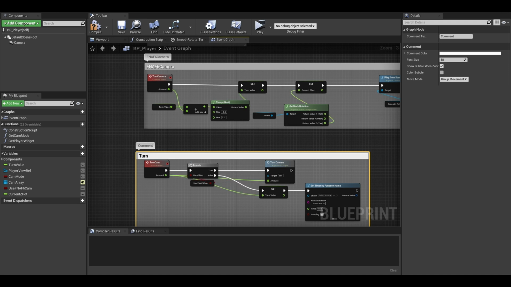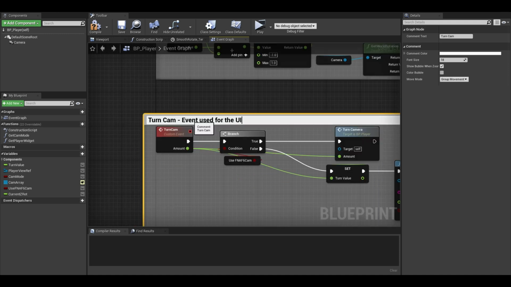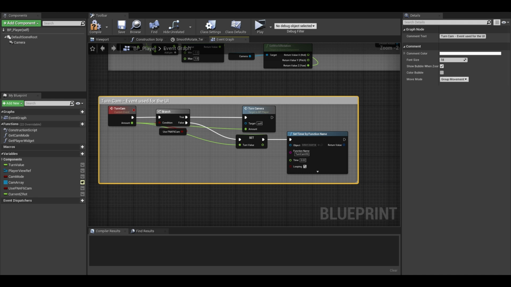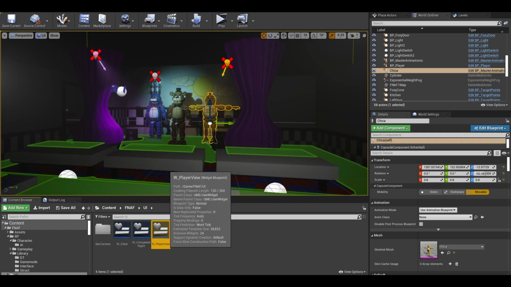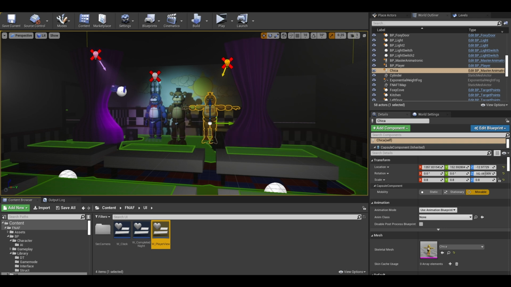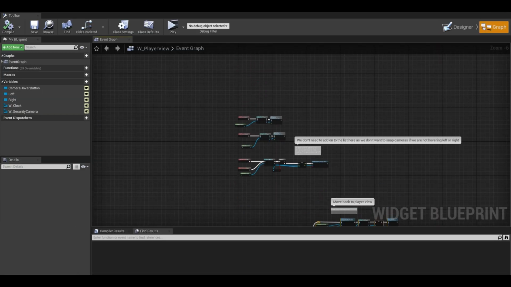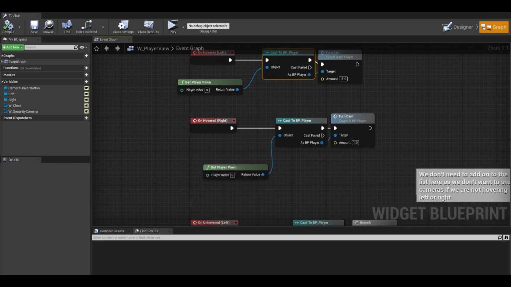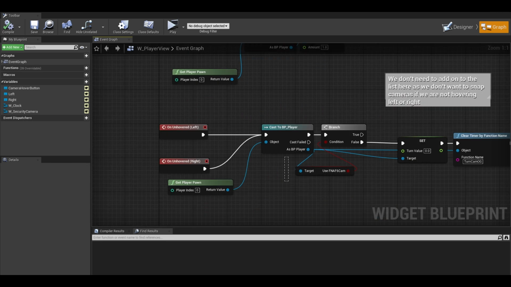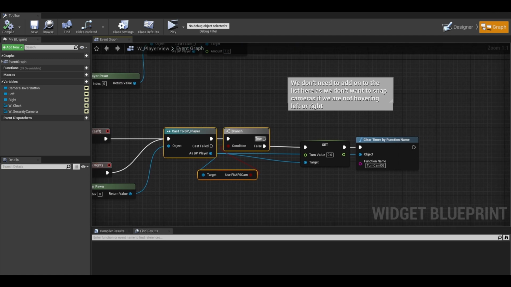So see here, one of the turn camera nodes. I actually have a few. Didn't realize I named them horribly. This is an event that I have used in the UI, which is where we are heading now. As you can see, it is called many times. It's one of our main functions and it keeps casting to the blueprint every time we hover on and off the buttons. Let's make the interface.